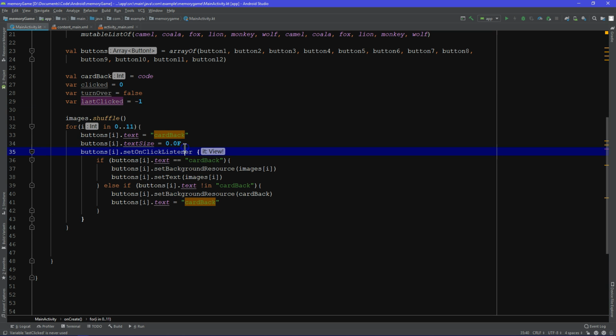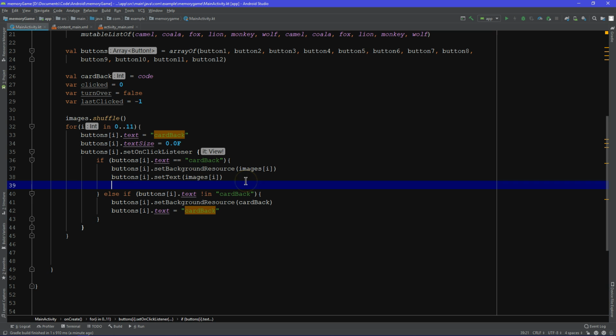All right. Oh, there we are. Great. So now, how can we know if they've clicked on 2 cards? Inside of this, card back, right? So this is when they flipped it to be face over. So here, I'm going to say clicked plus plus, right? I'm going to iterate, I'm going to add 1 to clicked. And then down in here, else if, this is when we click on it and it changes it back to the card back, to the code image. I'm going to say, well, clicked minus minus. That way I know how many cards are face up.